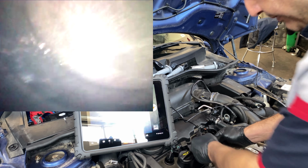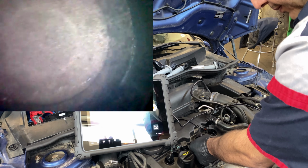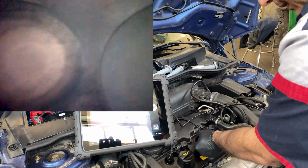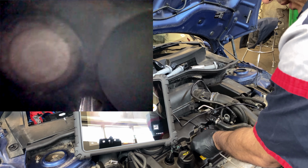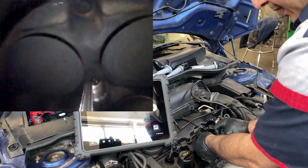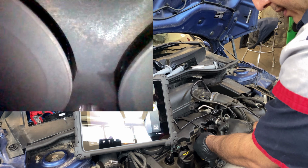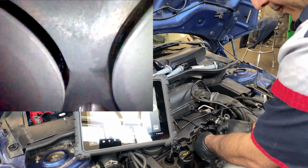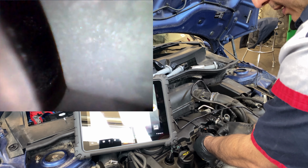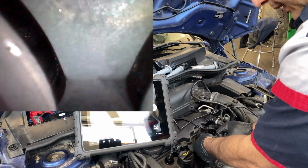But I'm thinking that this cylinder head is cracked, right between the exhaust valve pockets, sorry, just going around for the intake. Lots of oil in there. I mean, this definitely needs an induction service, no doubt about it.